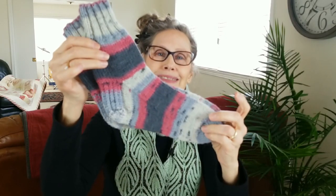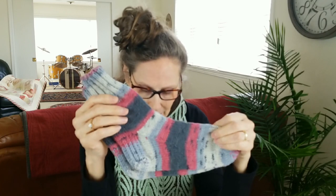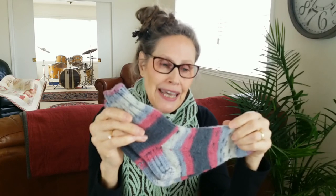Socks are a great project. They have shaping, stretches of plain stockinette, and they're interesting because they keep you busy all the way through. These socks remind me of the story I'm going to tell you. My grandpa was one of nine children and he came over to the U.S. on a boat from Germany. Once a year, their mother would hand every child old enough a ball of yarn and some needles and instruct them to knit themselves a pair of socks — which they did, every year.